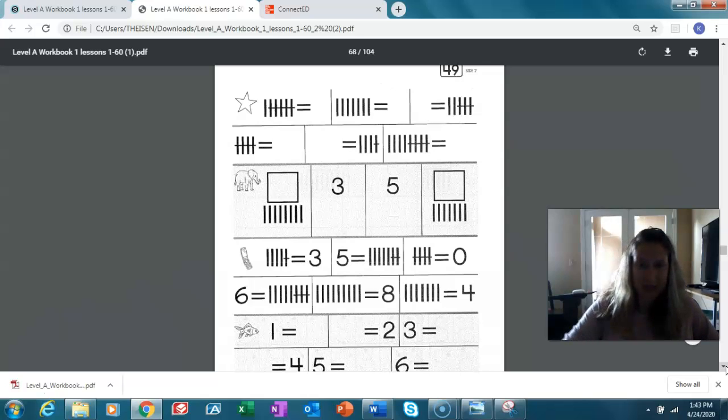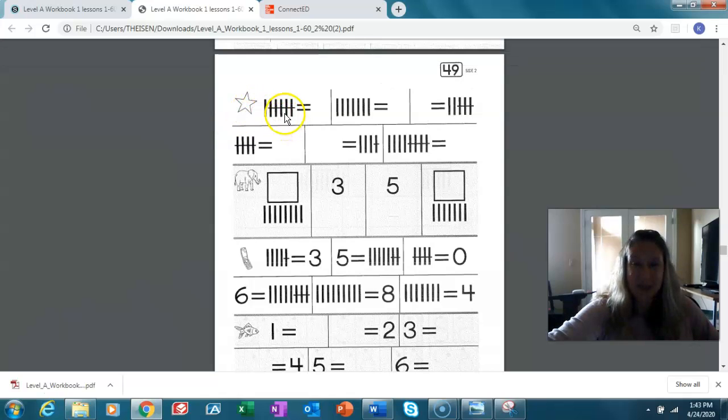And touch the star on your worksheet. Next to the star are equals with some lines on one side. Some of the lines for the problem are taken away. You'll count the lines you end up with and write it next to the equals. So for this first one, how many lines do you end up with? Did you say 1? That's right. You write 1 next to the equals.